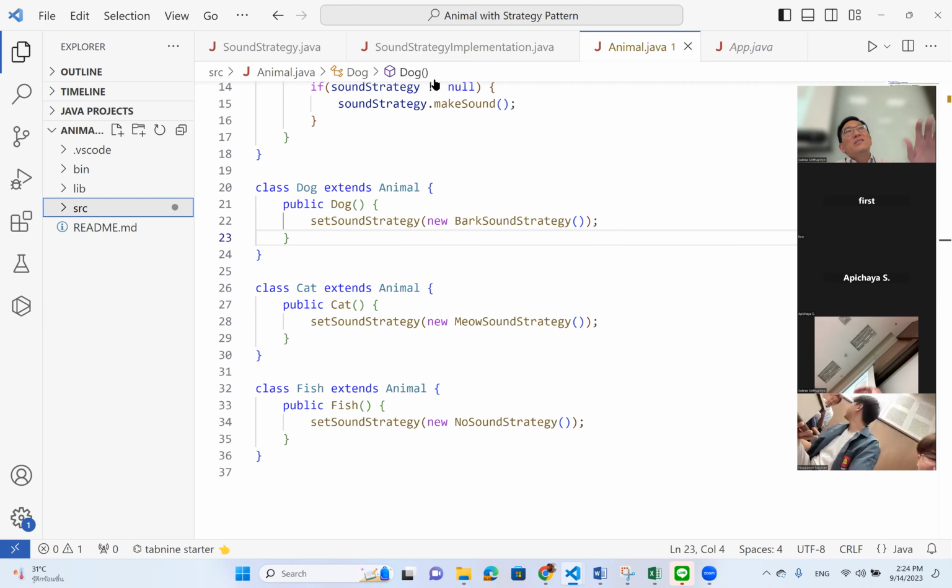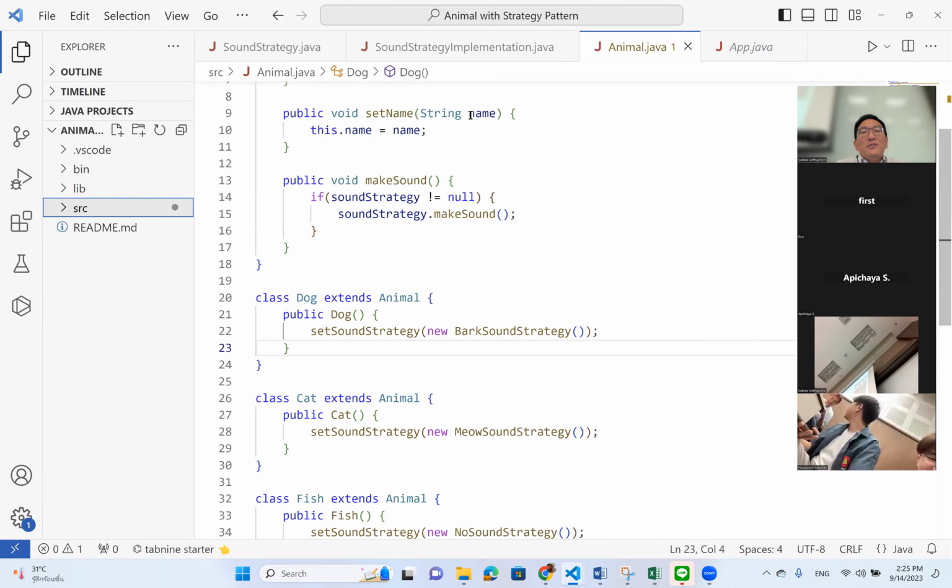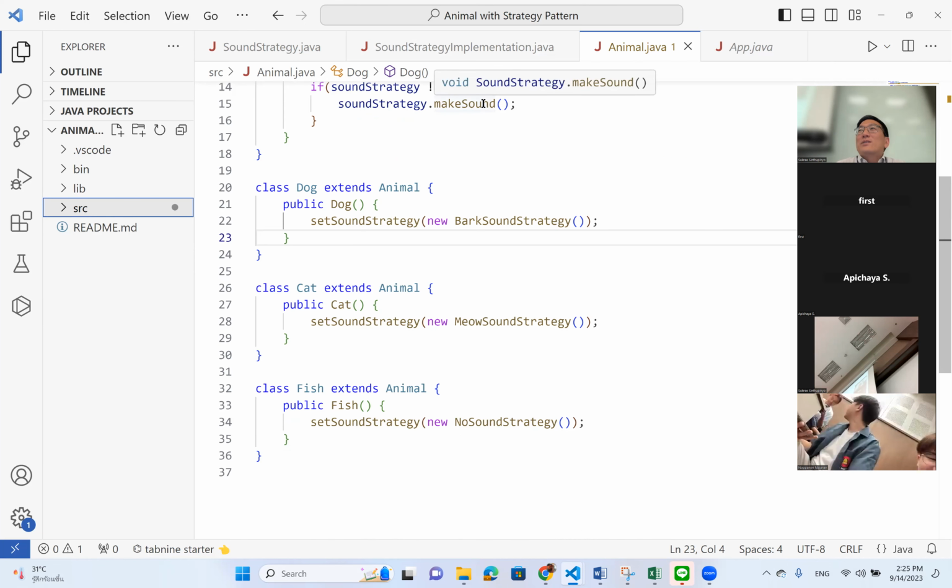So the result will be just correct or incorrect. But in 102, we will focus on your design. Guys, you can see that each method is very short.